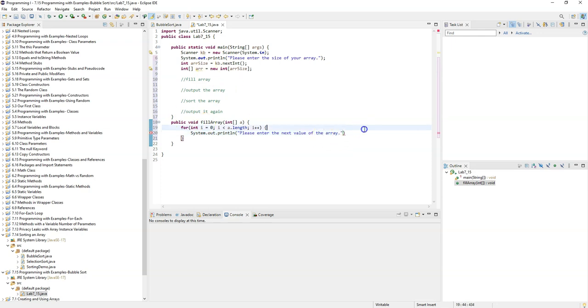And I don't have to necessarily have this println statement here. I could easily have something that's just a prompt up here. But I think for our demonstration purposes, I'm going to leave this in here just so we can show that this is going through that loop. So then we just want to say that a[i], so that means every index value, will be set equal to kb.nextInt.